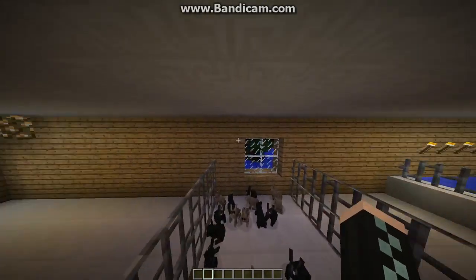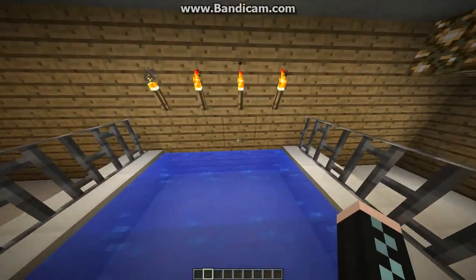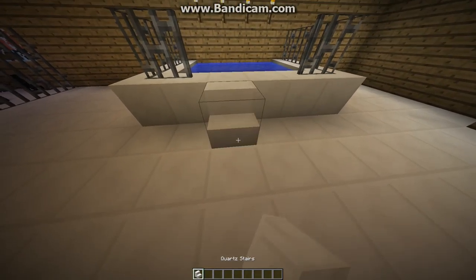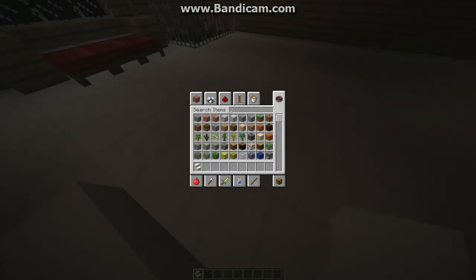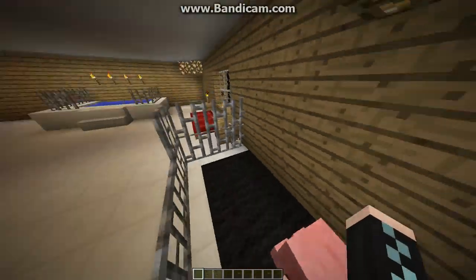Here I have my buddies, which is really adorable. I love them. Right over here I have a bath. And I gotta add some quartz stairs because I don't like just jumping in. So it should be more grand. So yeah. Then over here I have my pigs and black carpet. They're adorable, I love them.